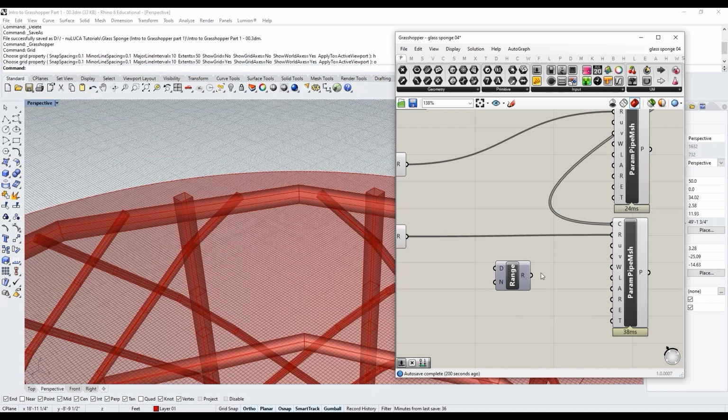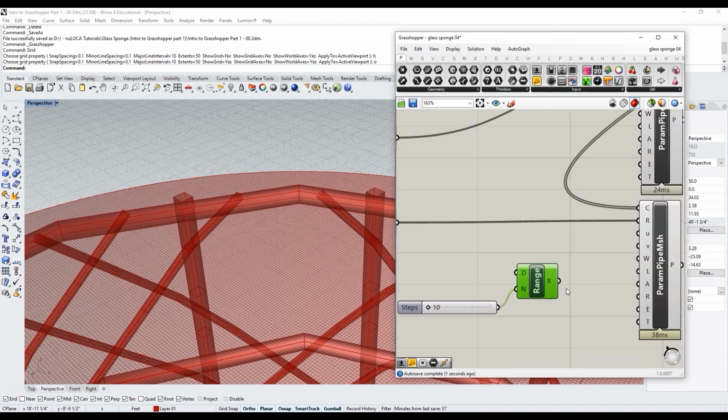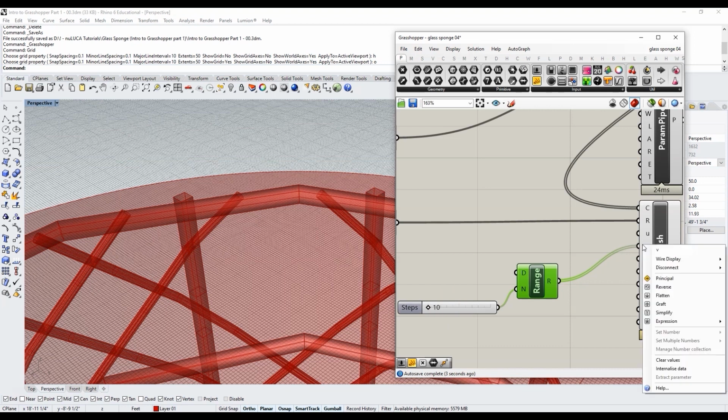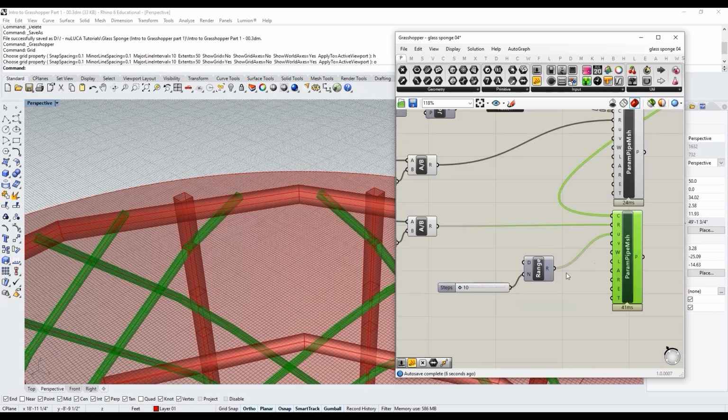The default input for N is 10. And that means that it's just divided 1 by 10 and giving you every step of the way between 0 and 1 to 10. And so all we need to do is just plug a bigger number into N, and we'll get more steps between 0 and 1. So I'm going to start at 10 and go to, let's say, 60. I'll plug that into the N, and let's put that into V. Oh wait, that's supposed to go into U. So I'm going to right click and say disconnect and then put it into U. And we can do it on both of these.